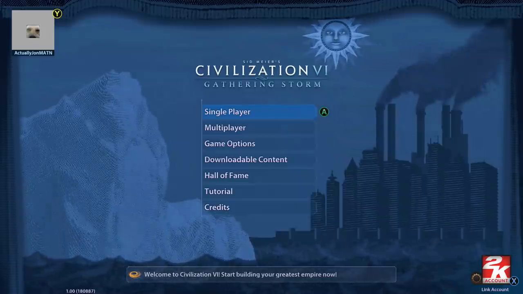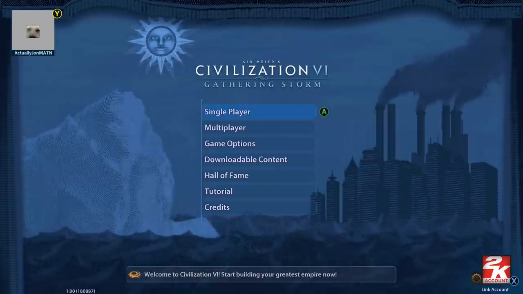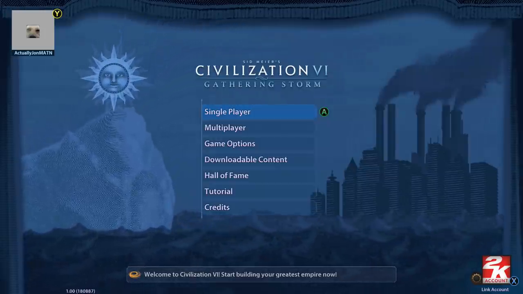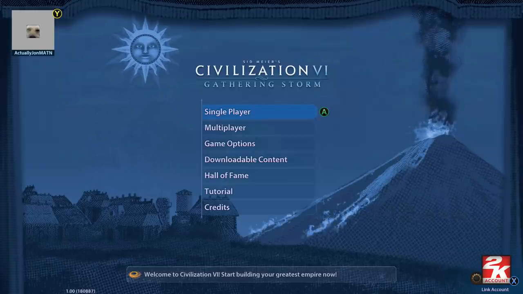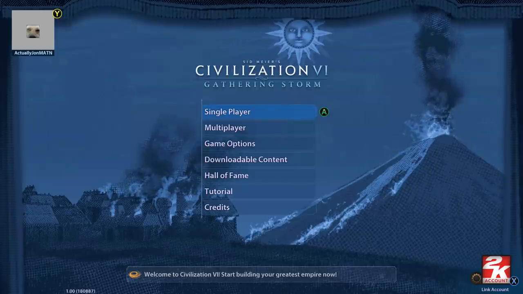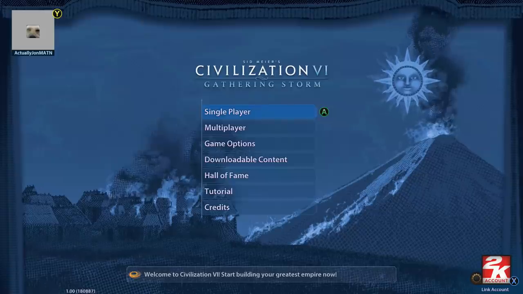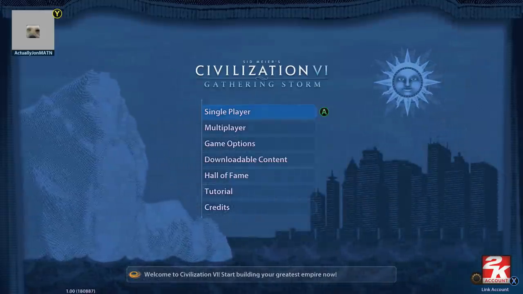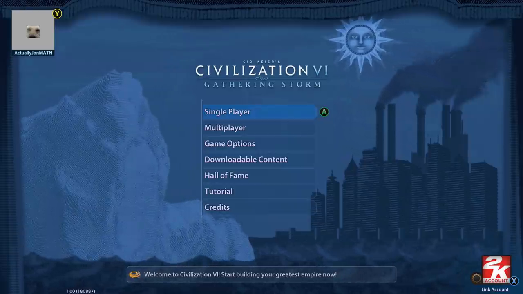And this does rather seem to be in vogue at the moment, doesn't it? Moving grand strategy 4X games from PC to console, trying to make them work. Stellaris did this just a few months ago, now Civ 6 is giving it a go. Though I should say Civ 6 has actually been out on the Switch for quite some time. But this new version on Xbox and PS4, I've got to say, is the new gold standard for how you should move a PC game over to console.